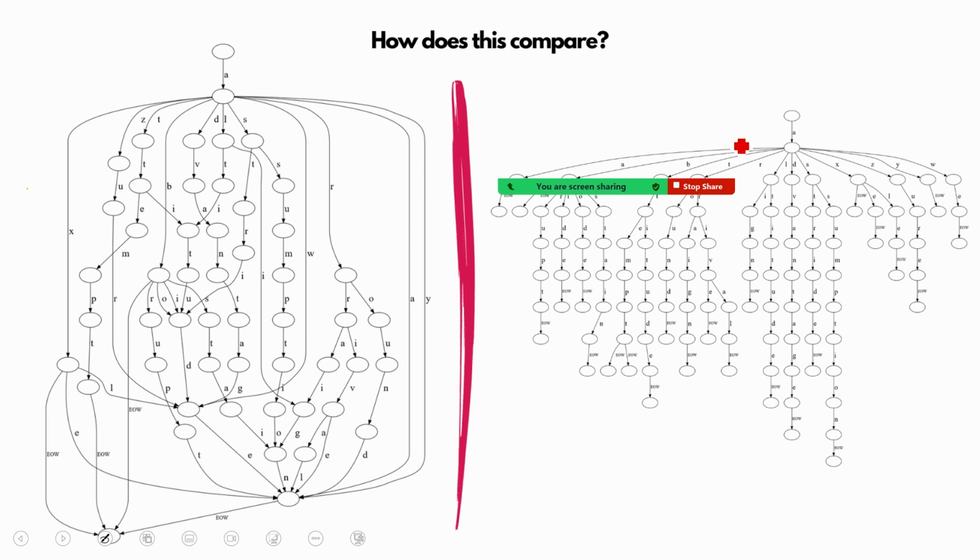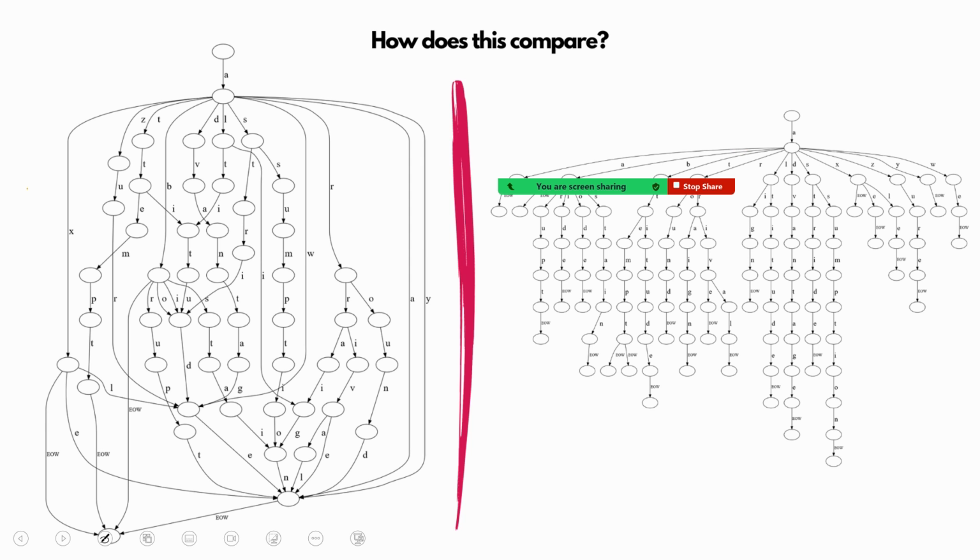And then what's the difference between these 2? How do dogs compare with trees and tries? From an implementation perspective, from a storage perspective, from a space perspective, from a search perspective, which one is more efficient? And if they're efficient, why are they efficient? Don't take my word for it. Look it up and find out why dogs are more efficient than trees and tries.